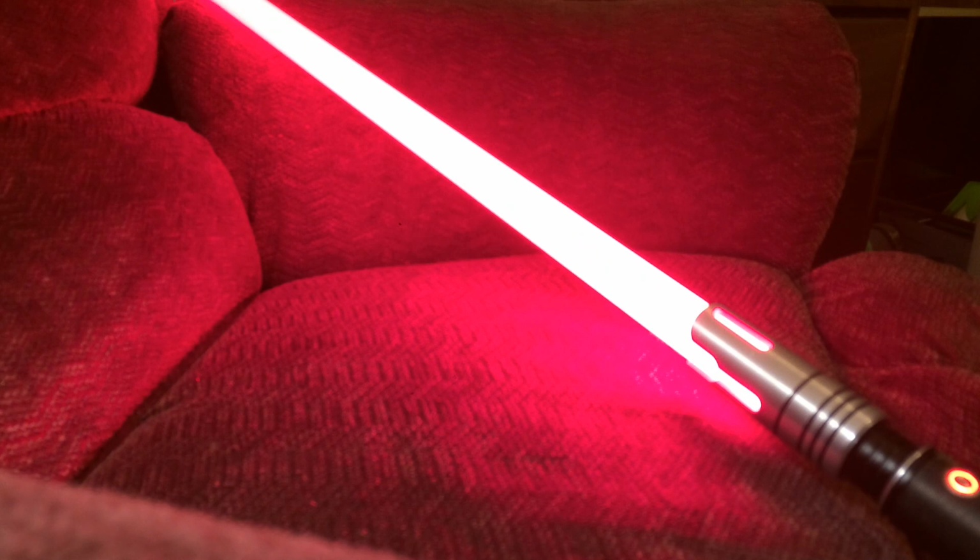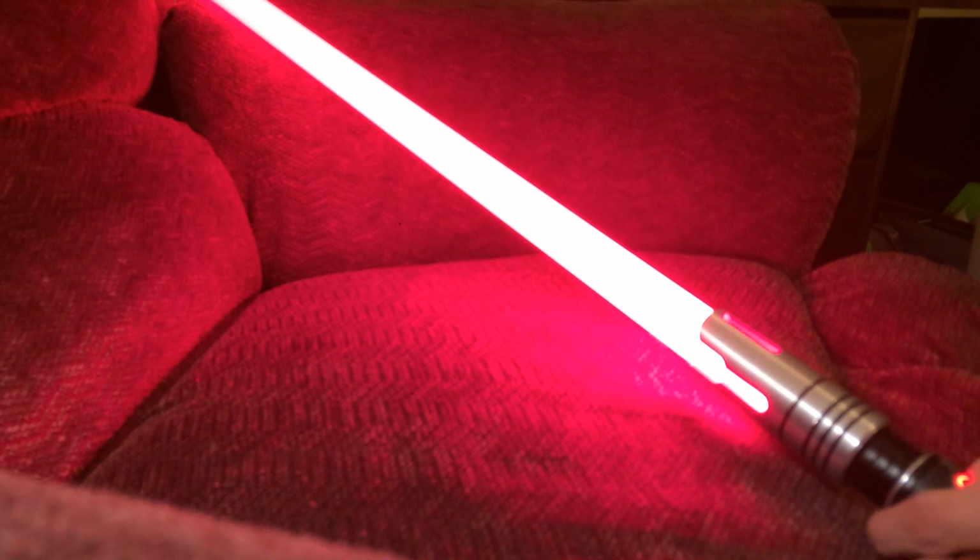So, deep red is... actually, I don't know what it's a mixture of. Normally I do know that. Huh. I don't know why I forgot. But it's the one I say people should get. Normal red ends up looking a little orangey. This one looks red to me. So, let's see. That's that.